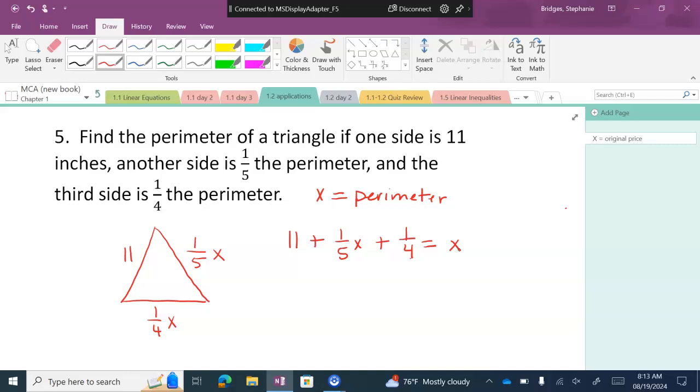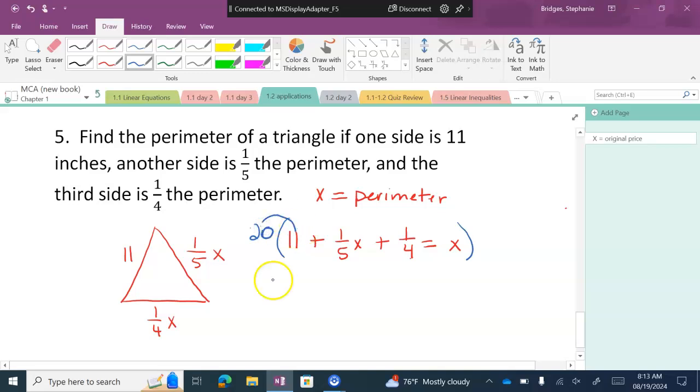First thing we need to do is figure out what number both of my denominators go into. What is my common denominator that I want to multiply by? What does 5 and 4 both go into? 20. Don't forget that 20 needs to be multiplied by every piece of the equation. I see some people forgetting a part. Let's start with this one.